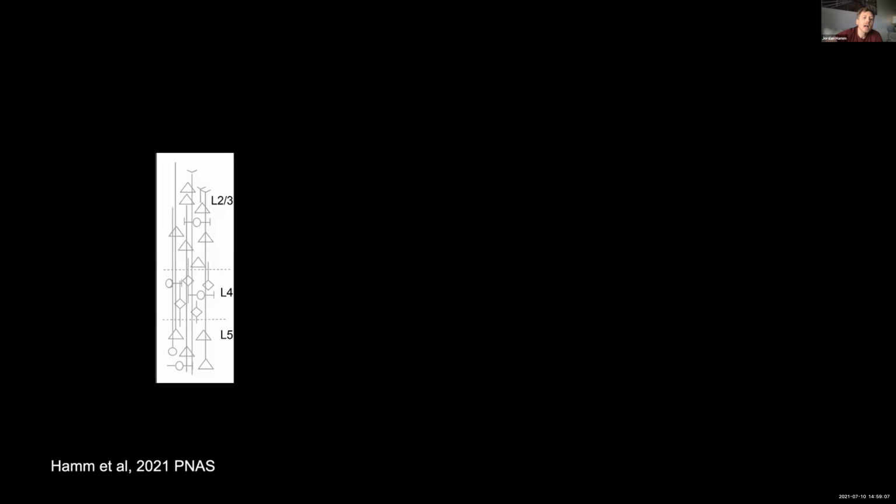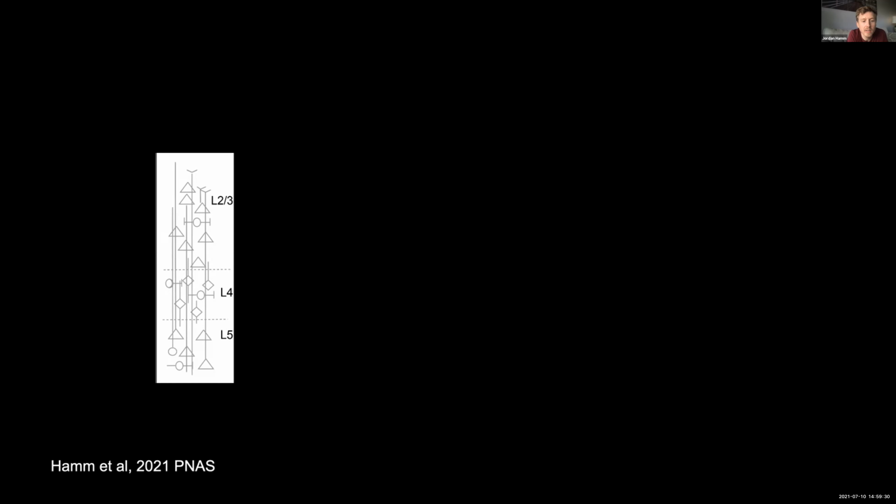So some work I did after this was to get a better understanding. Of course, that initial work was just focused on layer 2-3, but we sought to see whether or not these deviance detection responses were present across different layers of the cortical column.